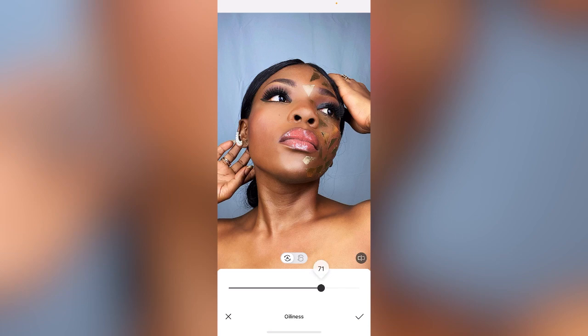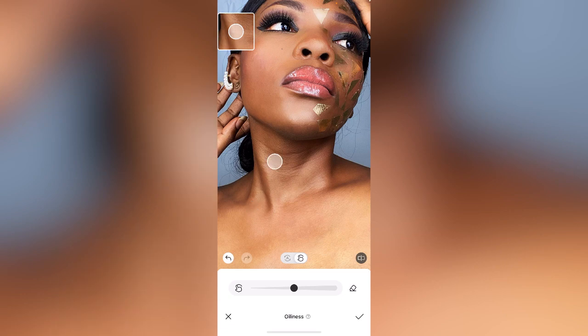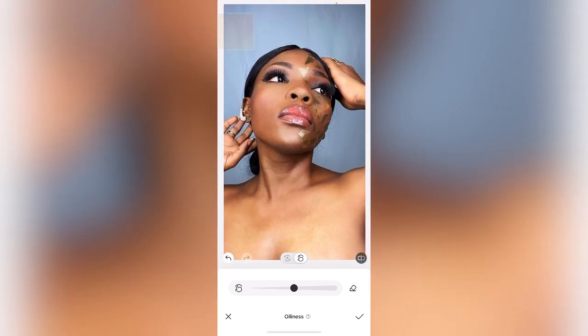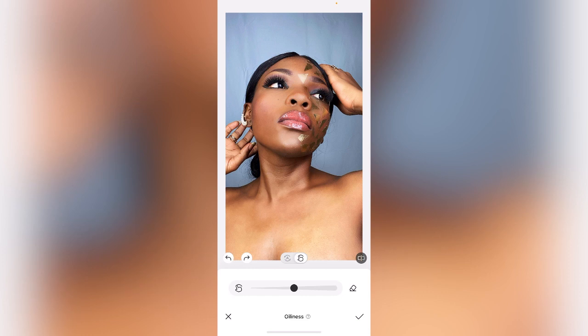So I love to go in with this, but also I do it manually. Why? Because of my bare skin. My bare skin right now is really oily, so we take that off as well. Now, do you see? Yep. Looks good, right? Maybe I did it a little bit too much. Let me reduce it. Just a little bit. Take that off a little bit.